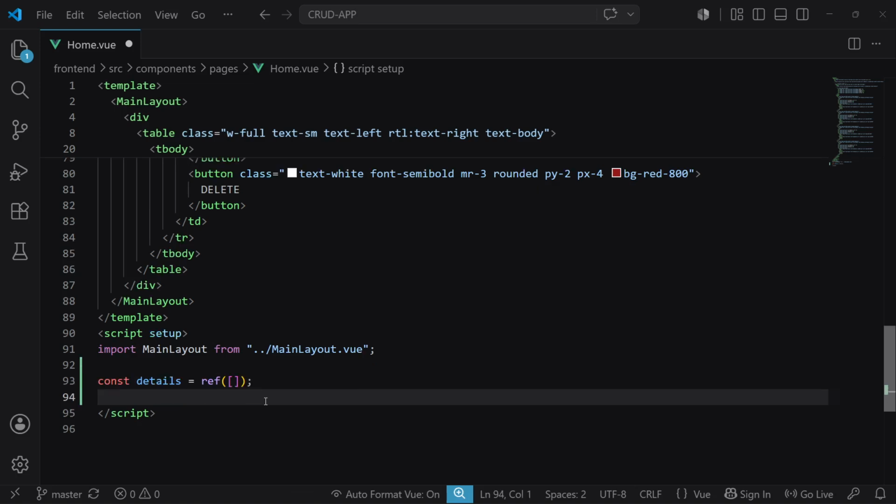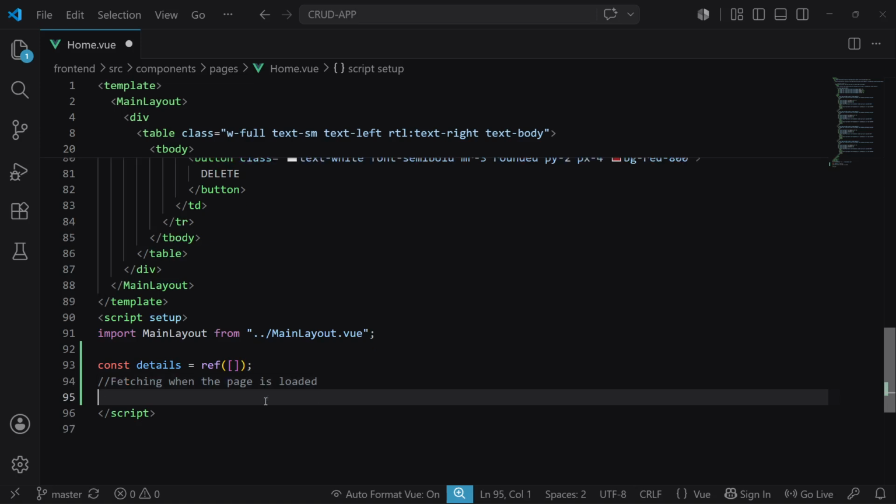Okay, now we are going to make sure we are always going to fetch this data whenever the page is loaded. So fetching the data when the page is loaded like that.